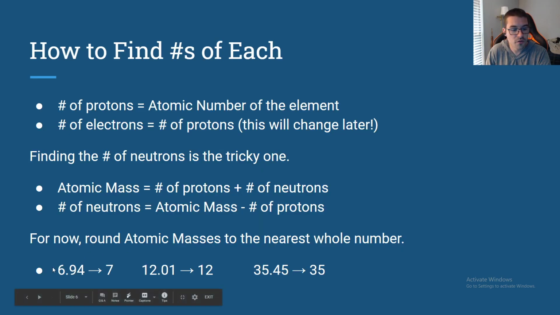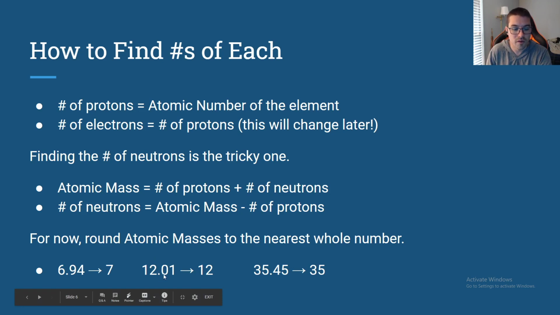Okay? Here are some other examples of how you might round numbers on the periodic table. 6.94. The rule is you want to look here at this digit right here, the one that's right of the decimal place, only this number right here. If that's a big number like 5, 6, 7, 8, or 9, then it causes this to round up. So 6.9 would round up to 7. If this number is small, like 0, 1, 2, 3, or 4, then it causes this number to round down or just stay the same.